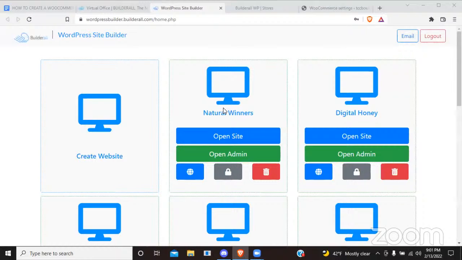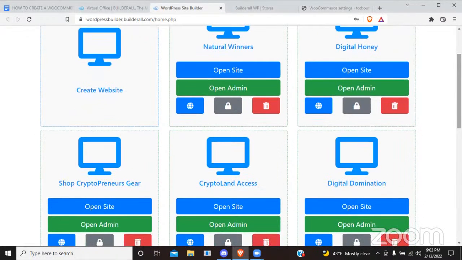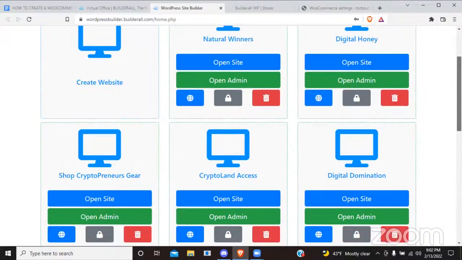Oh yeah, no, Wix sites are not transferable over here, but WordPress sites are transferable, okay? If you have it built or hosted somewhere else, you want to host it on Builderall, you just download it and re-upload it. That's one thing I like about these. You can just transfer it, turn it off or turn it on. I actually have whole sites saved on my computer. And sometimes I turn them on and sometimes I keep them turned off.